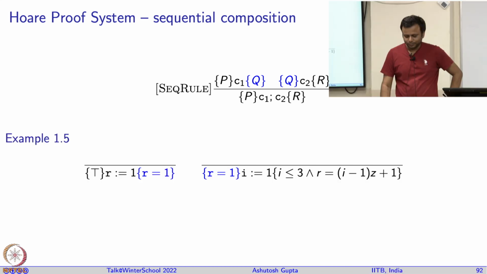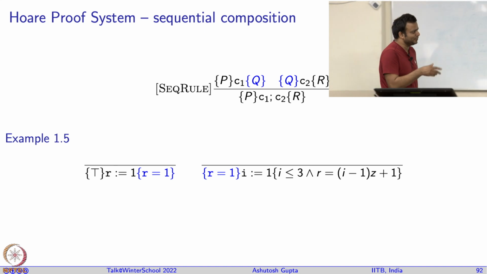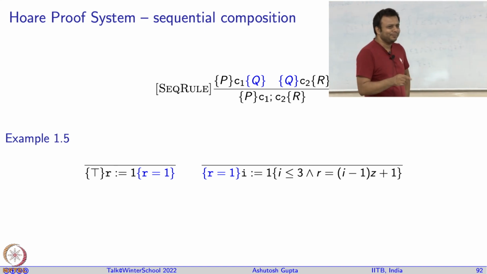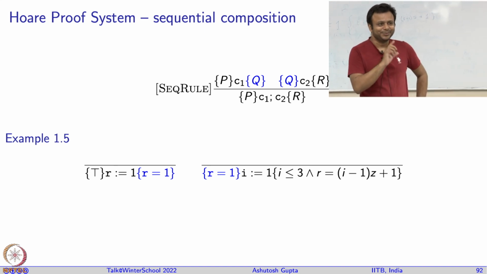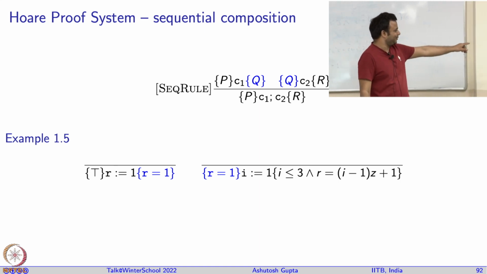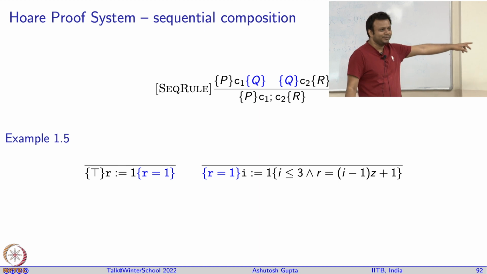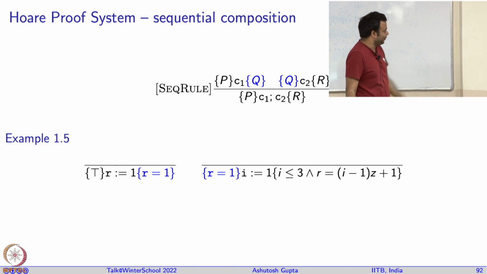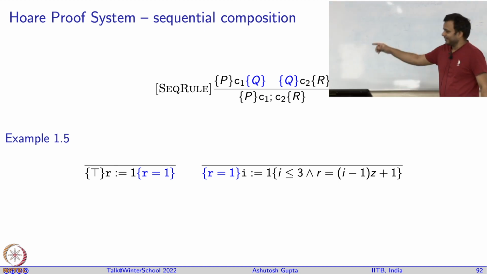Okay. So let's suppose you have, I'm just building the correctness argument of the program I originally showed you slowly. So if I start with true and end with R equals 1, and then I have I equals 1. So we start with R plus 1. We know the proof of this thing.